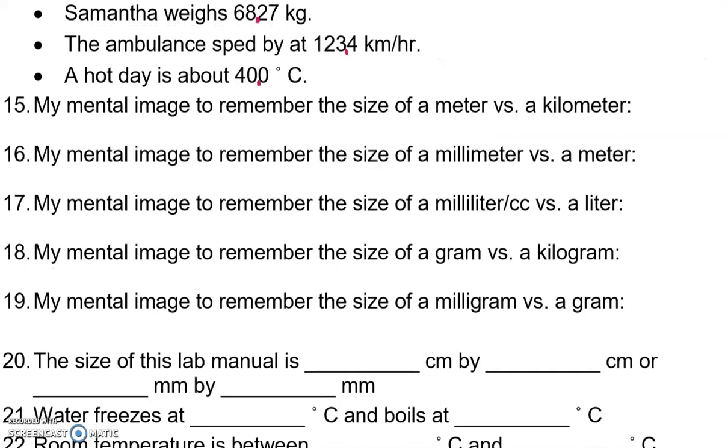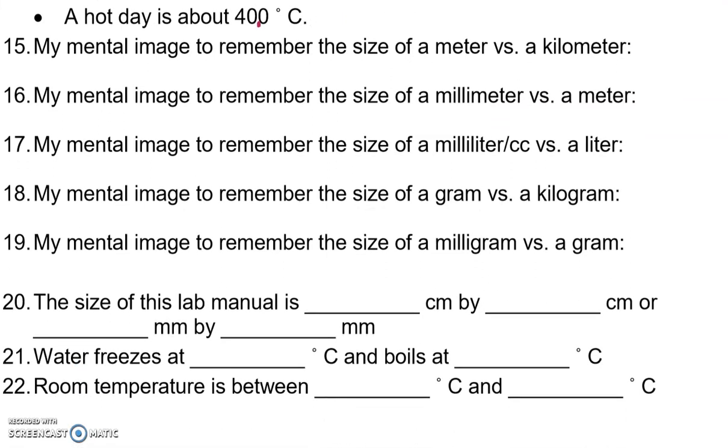And something good to know, have a mental image of the size of a meter. So picture a meter stick, if you know what that looks like, or picture something that's slightly bigger than a yard. A kilometer is times 1,000, so 1 time around the track is 400 meters. So 2.5 times around the track is about a kilometer. A millimeter, as a mental image, is about the thickness of a penny or a small key. A meter, again, picture that meter stick, or a little bit more than a yard.